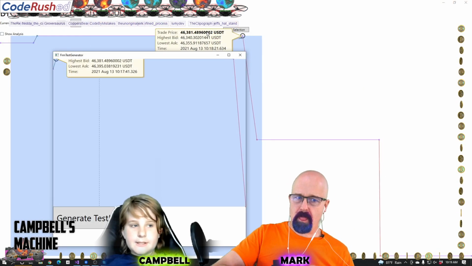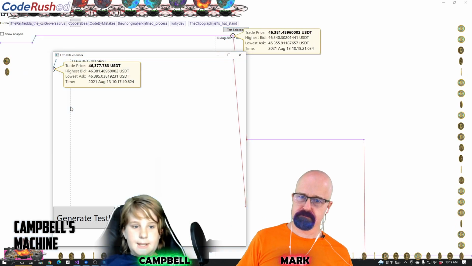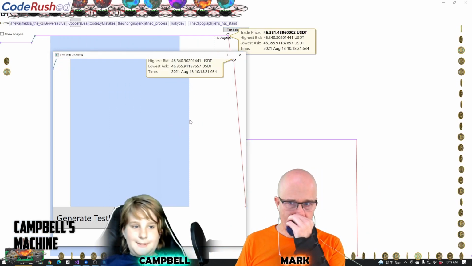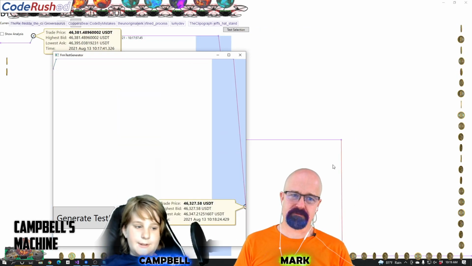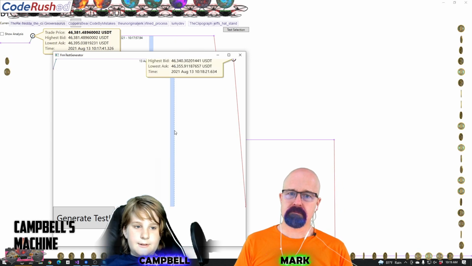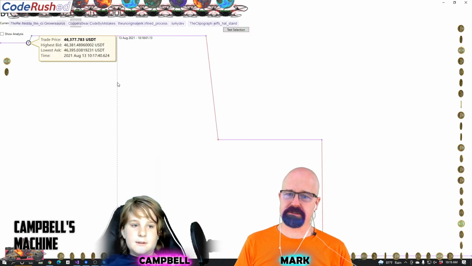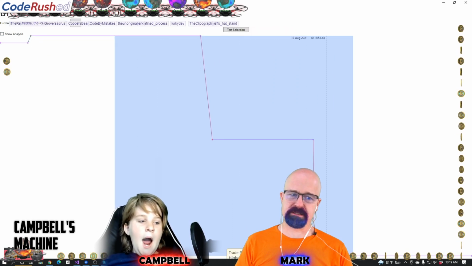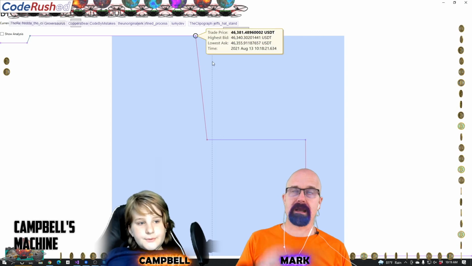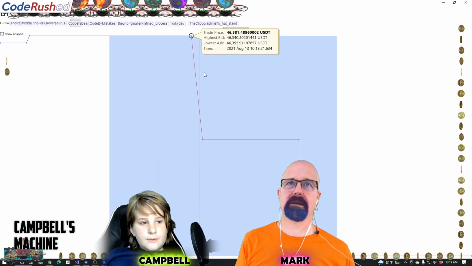So here's the currency problem. We can select a space out here and click test selection, and this window will pop up. In here we can select different amounts, but it also selects it out here. Yeah, we don't want that. Unintentional. It's because our selection class is a static class. We need to turn it into something we can create an instance of, so we can have independent selections. We need to look at that code and check that out. That was an unanticipated bug, but we got to do that.